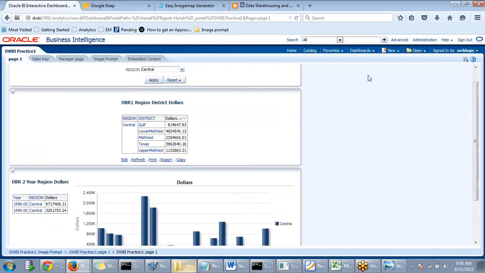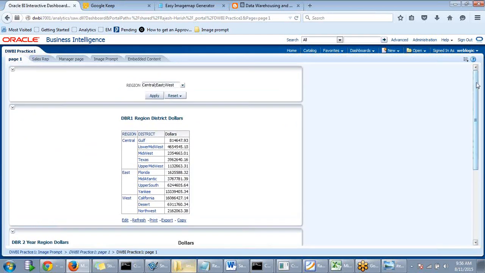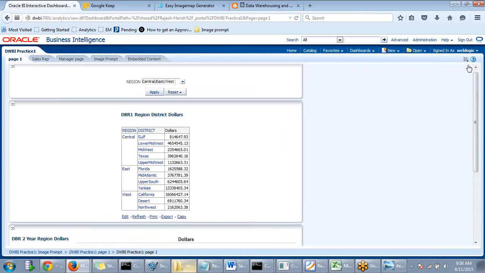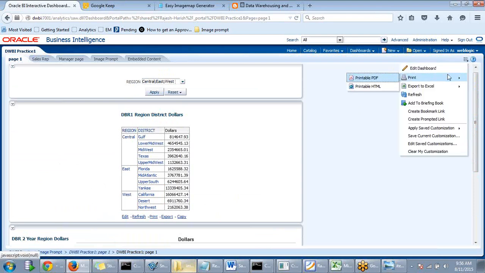If the customer wants to print this particular dashboard, or get it onto his desktop or somewhere else, he can print it to printable PDF or printable HTML, or he can export it to Excel to apply his own calculations. We have each and everything over here.